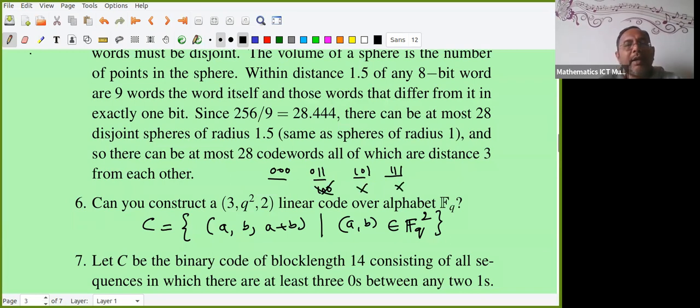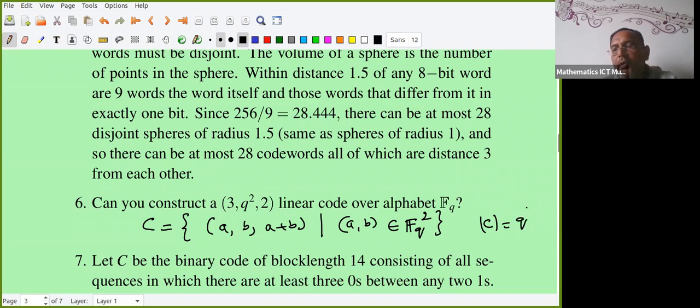Out of 8, I got only 4. Are you following? So like that. So this is actually, you need to check that. What is the cardinality of this set now? Because these are only varying. This is fixed already, A plus B, right? So there are Q choices for it, Q choices for it. So total Q square choices. The cardinality of FQ square, correct? And length is anyhow 3. Now the only thing you need to check is 2.